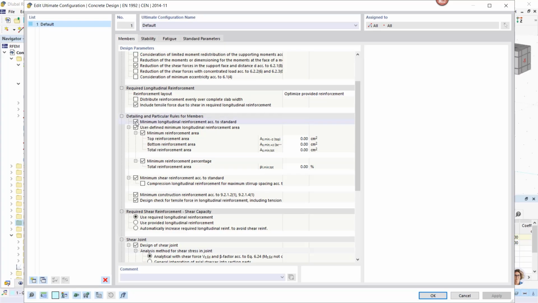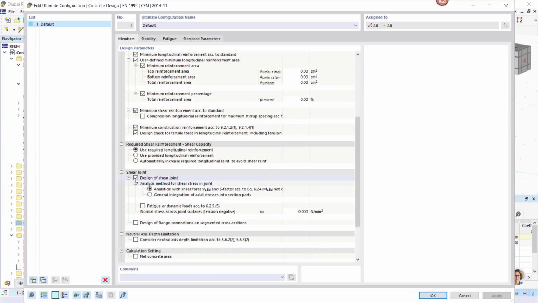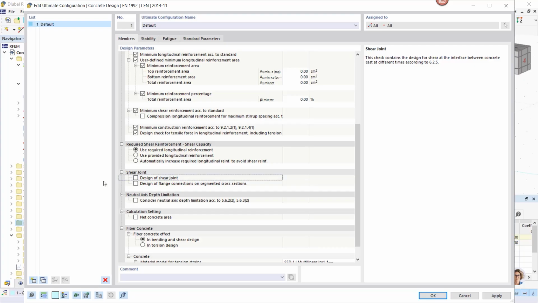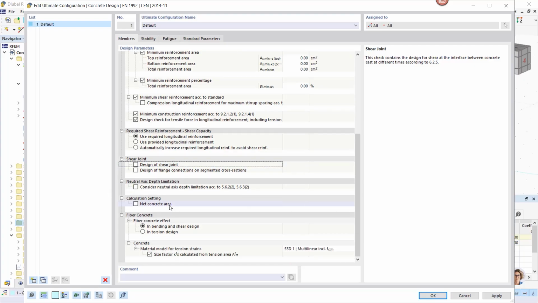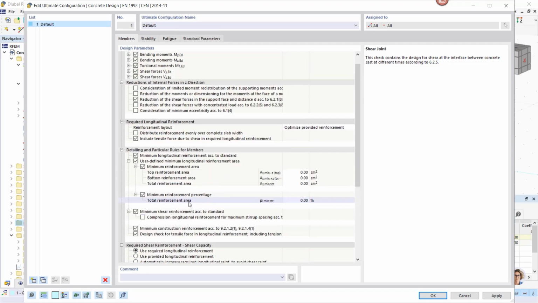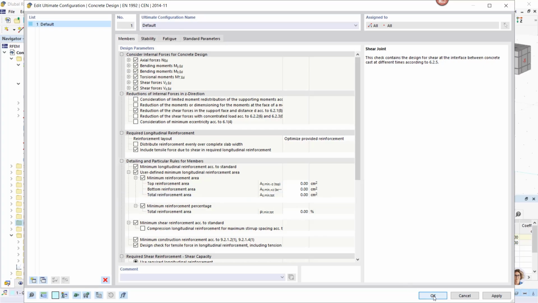You can, for example, unselect the detailing rules for the members if you wish to have a design that is led by the ultimate state, but you also can activate it, have it activated as it is here, if you wish to consider the minimum requirements of the standard and so on. We have here also the option to do the design for the shear joint, which we don't need here. For the rest, we keep the default settings.